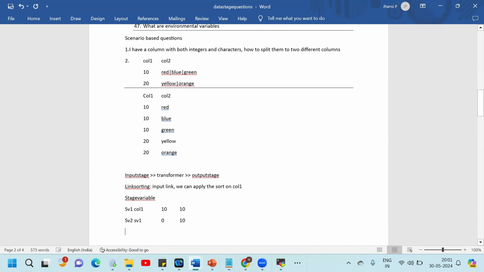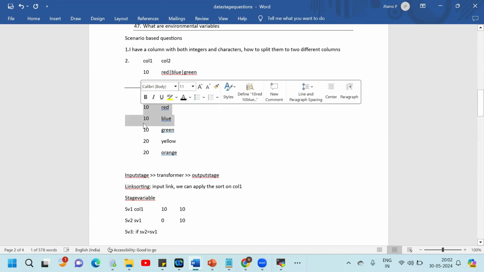So in the third stage variable, what I'm going to do is compare my previous record and my current record. If SV2 is equal to SV1, I'm comparing my second row with my first row. When both are the same, here I'm going to compare with an if else condition. If my stage variable 2 is equal to stage variable 1, when both are the same, then I'm concatenating these two.